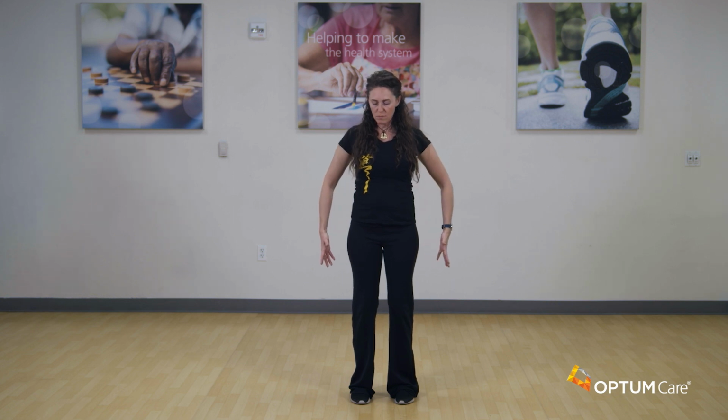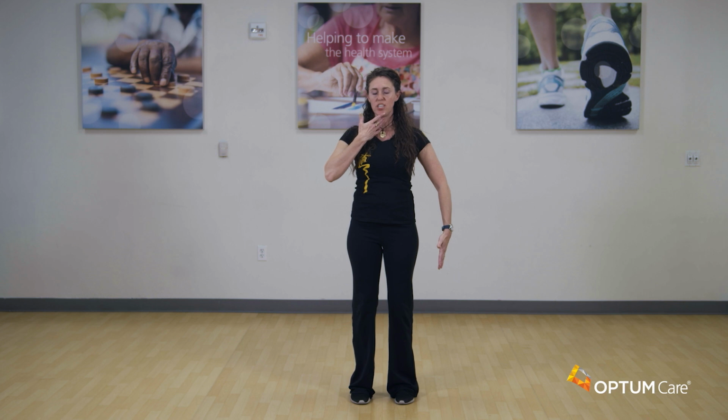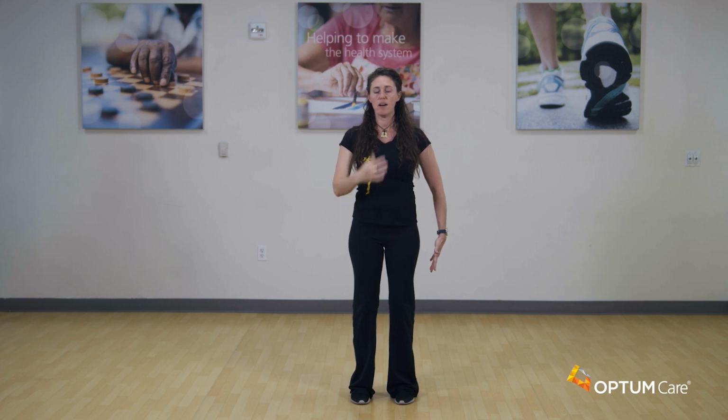So we start, arms come out, palms are kind of drawing down. We can even bring them a little bit floating out. So I clear under the armpits, elbows out, chin slightly tucks, not too much, holding a grapefruit under the chin to the collarbone, back of the head lifts. So I have my eyes closed. You can also have them open just a little bit, maybe a soft gaze. So we are trying to pay more attention to the internal than the external experience. So we're just trying to check out the body.